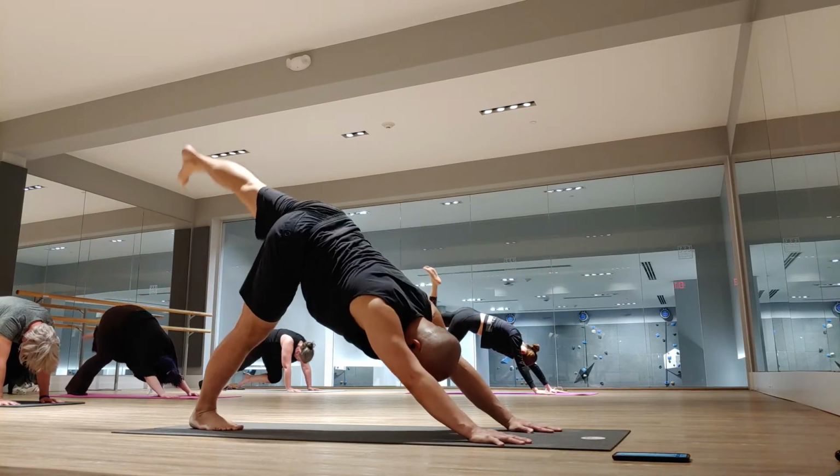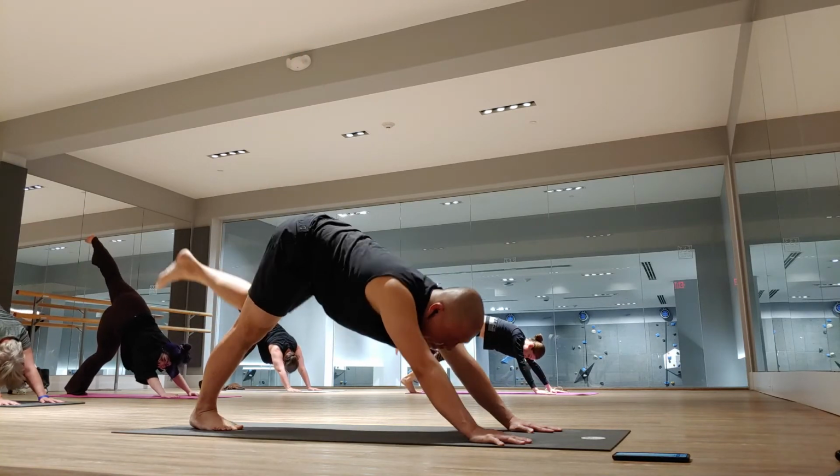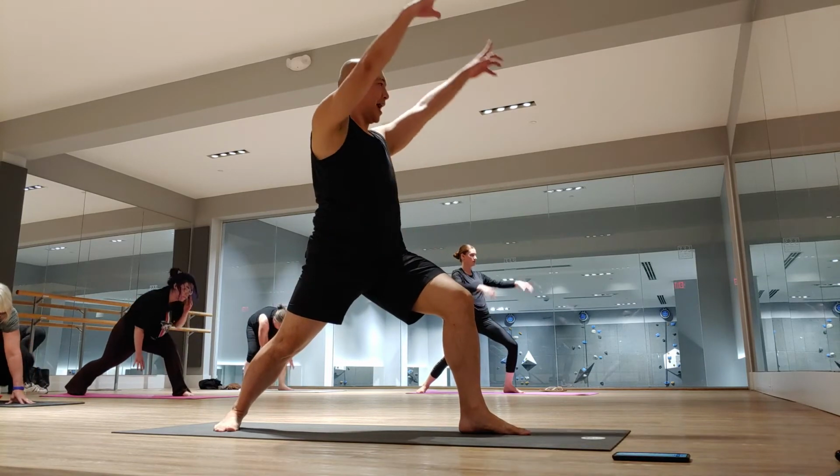Kick it up again. Open up the hips and bend the left knee. Re-extend the left leg. Step it forward. Warrior one. Back heel comes down. Arms up high and extend.